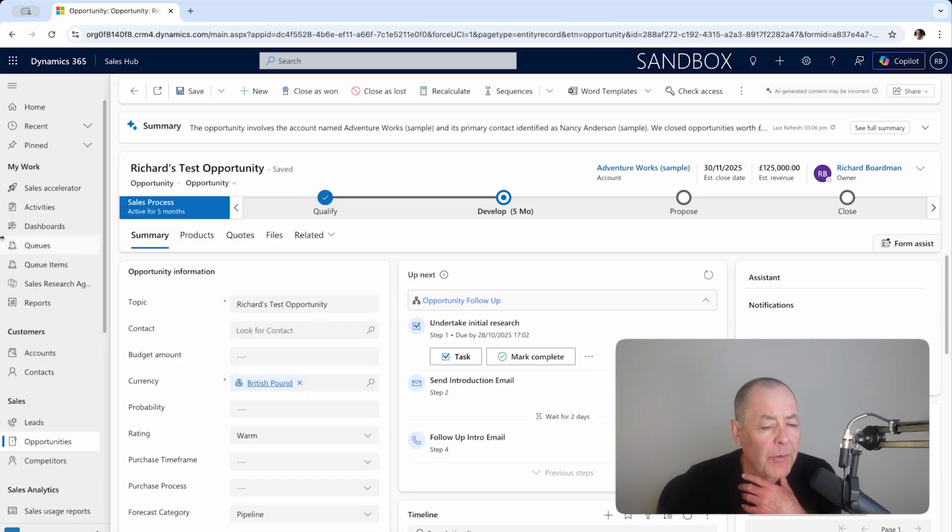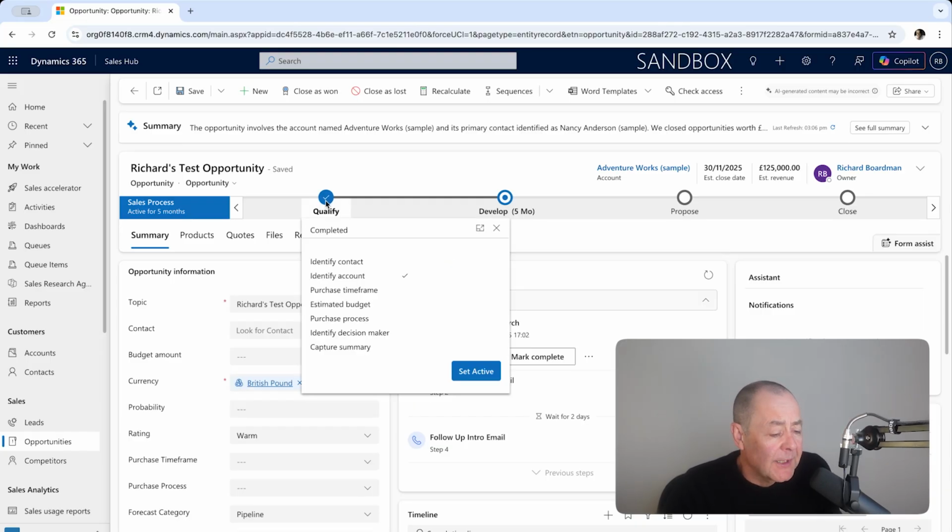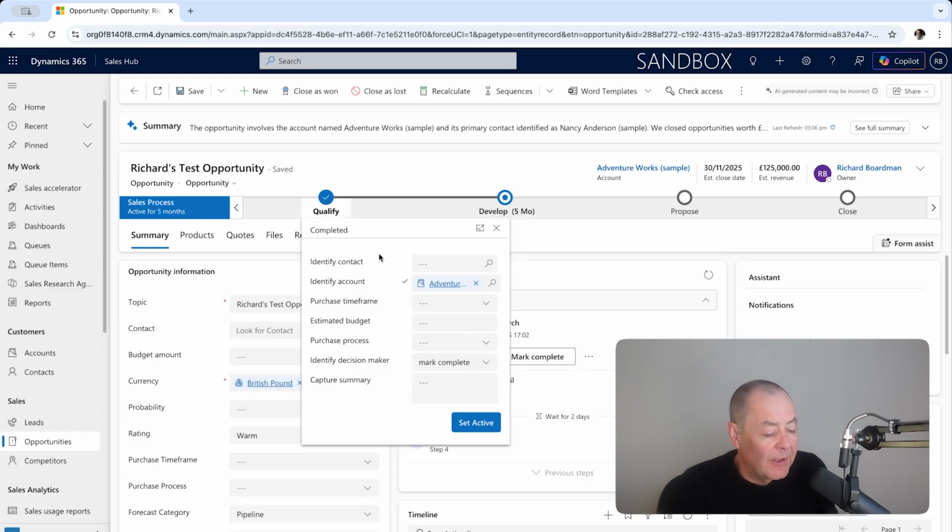The second area is we can really control what people do. Probably the biggest area for doing that is this business process flow functionality at the top here. You can see it's mapping out the various stages, and these are the out-of-the-box ones, but you can obviously tune that to your particular needs. Each of these stages has a little indicator on it. This one, I've qualified this opportunity, so that's ticked. If I want to see what data we're tracking against it, I can just click on that and see the underlying data.